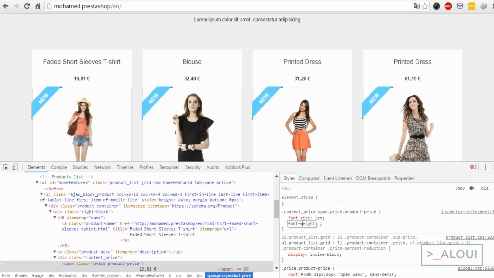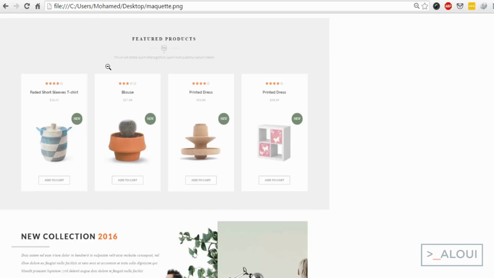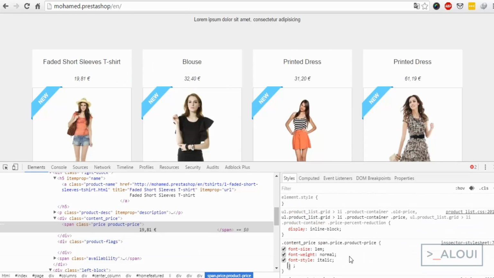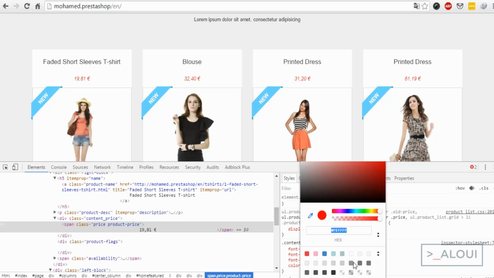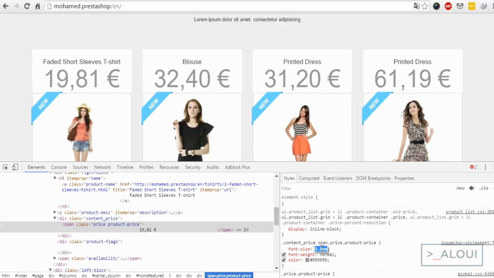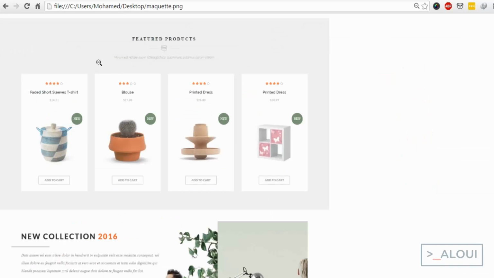Font weight, let's say normal. Okay. Font style, italic. I guess it's italic as in the design. The color, well, maybe it's not italic. Oops, where did it go? Oh, there we are. And the color will be, let's pick red as default, then use this beautiful tool offered by Chrome. Okay, it's not quite clear, so maybe this one is good. Let's remove the italic, I don't like it. So for the font size, maybe 1.5 em would be good, or even a bit less. Okay, and this one is good.